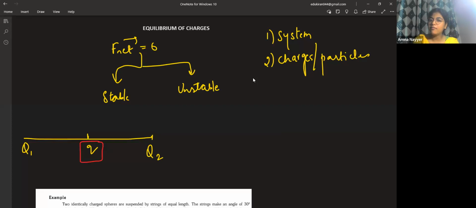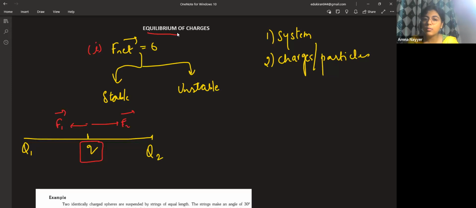So what I have to check, first, is this. This is the first step: I have to check whether the net force is zero or not. Suppose some forces F1 and F2 were acting here and they cancelled each other. Net force on charge q is zero. So that means this is the case of equilibrium. Equilibrium has been achieved. Now the second question is to find whether this is stable equilibrium or unstable equilibrium.